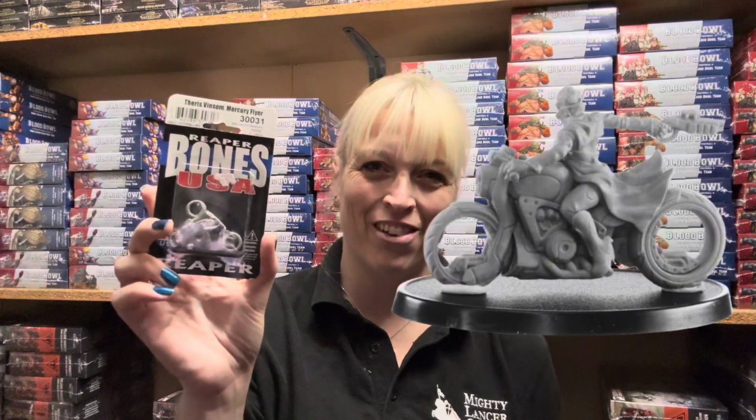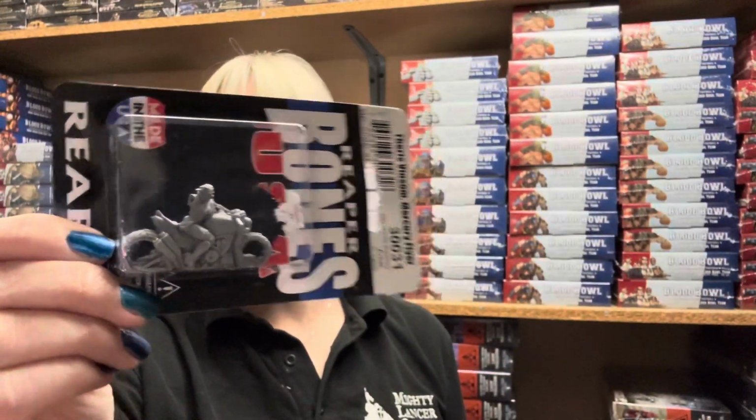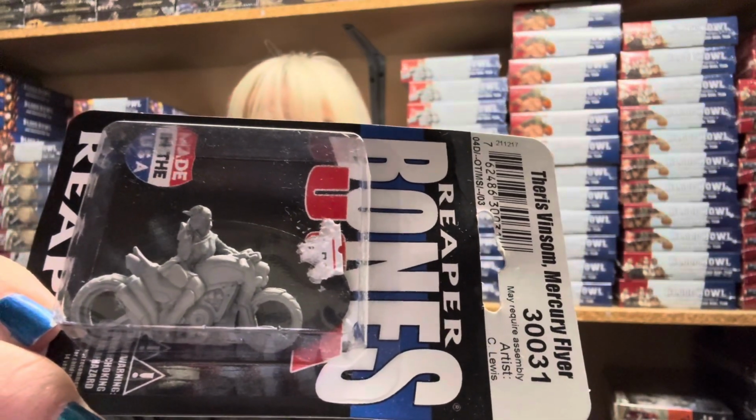So this is 30031 actually, not how I've just said it. This is the Mercury Flyer, and she's really awesome. She's sat on her bike. I'll try and put some better pictures up, that's why I left this gap. She's sat on her bike and she's looking backwards and firing a gun backwards, like pew pew pew at her enemies. And it's so crisp because it's the Bones USA version. It's a really lovely, cool and awesome miniature that I completely missed out on in July's, which was really good.